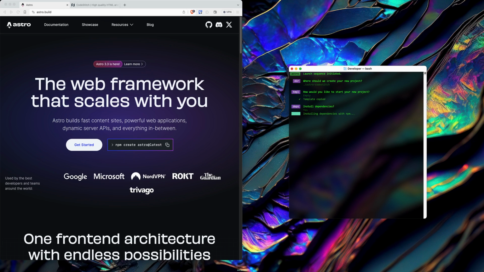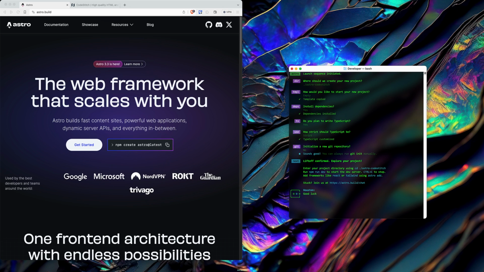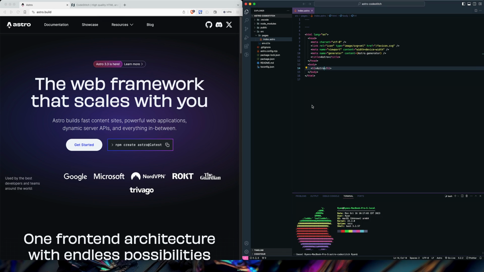So once this gets done running, it's going to ask us if we want to use TypeScript in our project. Any second now. There it goes. I'll say yes. We're not going to use any today, but that's primarily what I use for development. And then I'm going to skip adding a Git repository. So this is all created now. I'm going to go into this project, and then I'm going to launch.